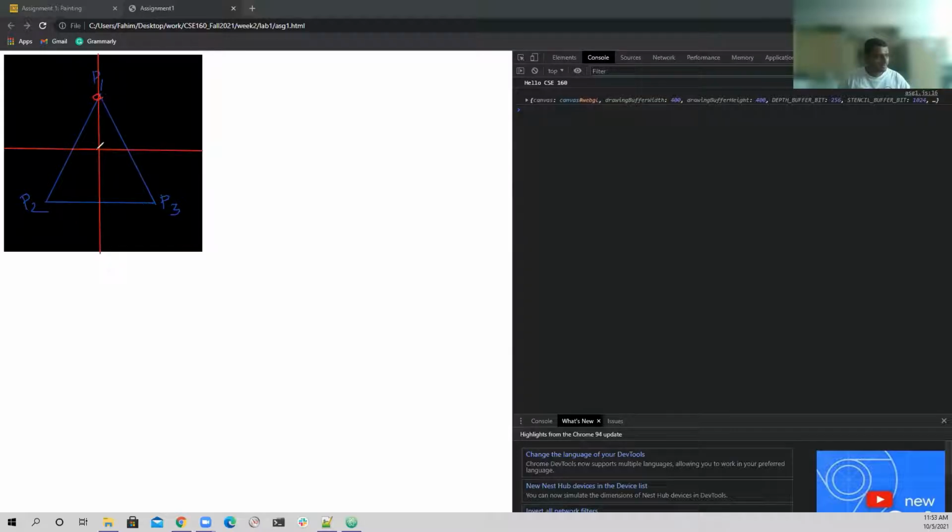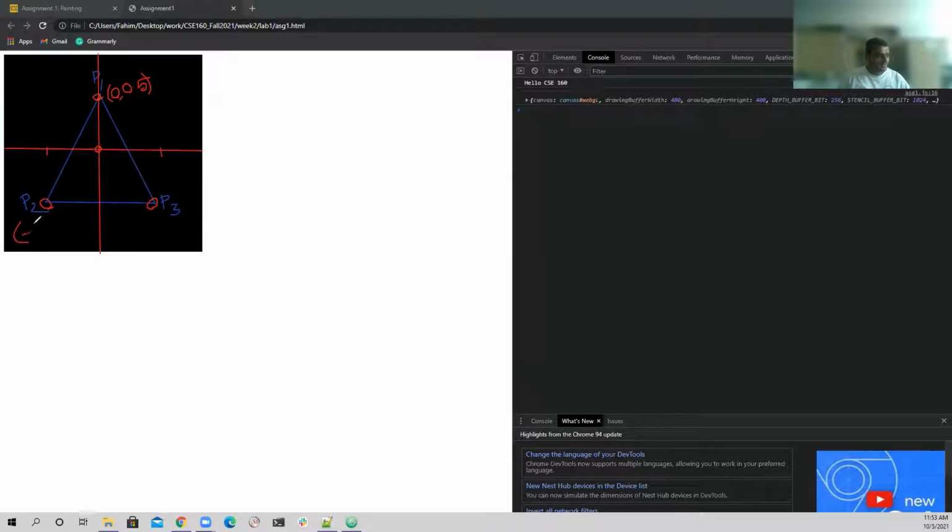The value of x is 0, because this is the center, this is 0, 0, and so x is 0, and then y is 0.5, right? For this one, let's say y is also 0.5. These 2 points are going to be, again, the x is going to be negative 0.5, right? And the y is going to be also negative 0.5 for this one.